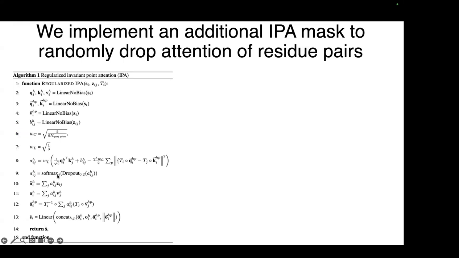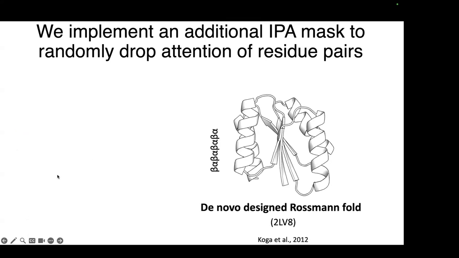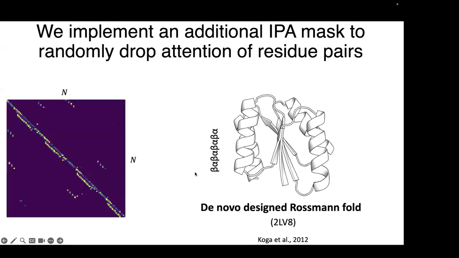And to explain this in my favorite way over a structure, I'll just show this, the de novo designed Rossmann fold, which is a beta alpha repeating protein. And if we think of what distance information would look like for this, so if you looked at some type of distance map or what normal attention would look like based off of distances, and let's say we have n total residues, so it's an n by n map, what we would see are some signature patterns corresponding to the secondary structural units. So you can see the helical patterning here, and you also have longer range contacts, and these suggest whether you're having parallel contacts in terms of the sheets or anti-parallel, etc.